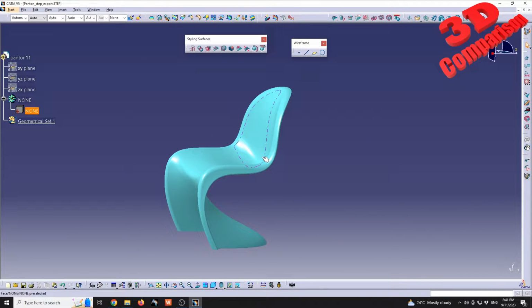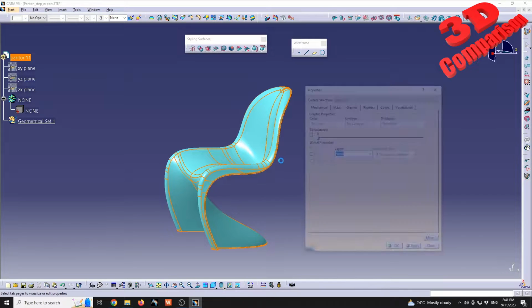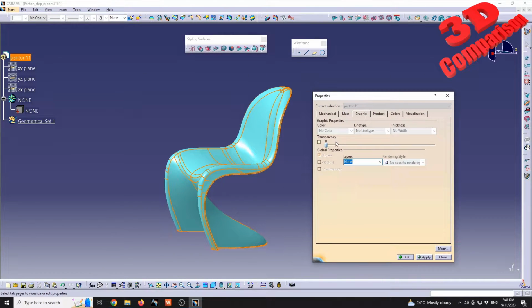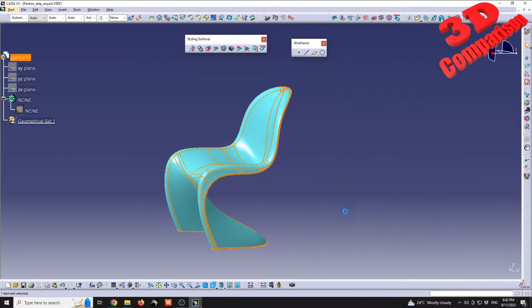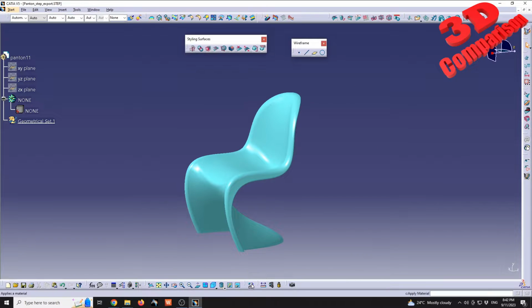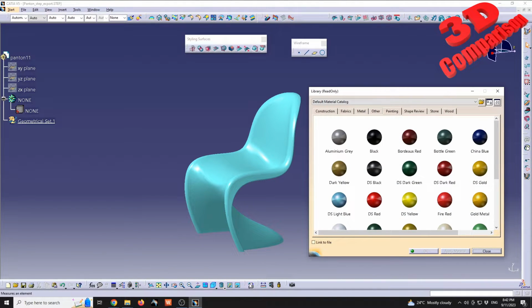Now we can also make use of material, and over there we're going to have the possibility to change more values. As we can see, for the color we can only influence the graphic properties regarding the color and the line type, so we cannot control the specularity or, let's say, the exact color of the element. To apply a material, you're going to find the apply material button over here in the middle of the ribbon at the bottom.